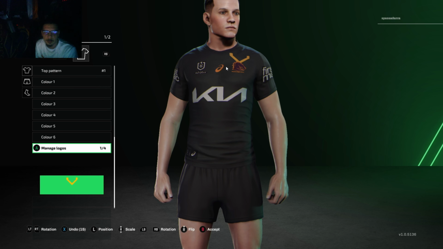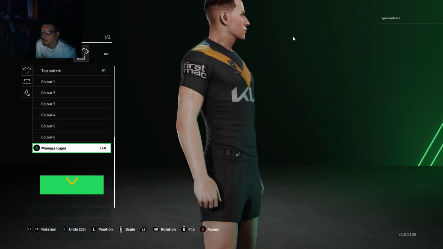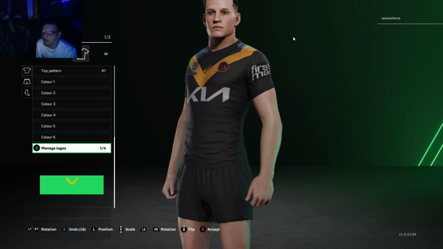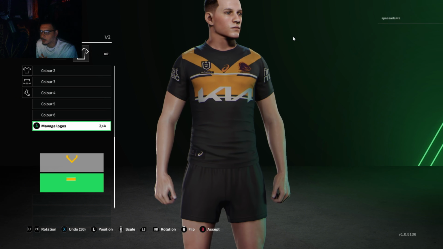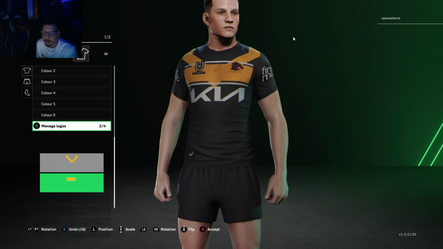And this is to move it. Obviously you use the analog sticks. It tells you down the bottom there everything you need to know. So we're just going to put it on the jersey real quick. Bam, bam. Pretty cool. A lot of people ask me, how do you get logos on the sleeves? How do you get logos on the back? I'm going to show you how to get logos on the sleeve.